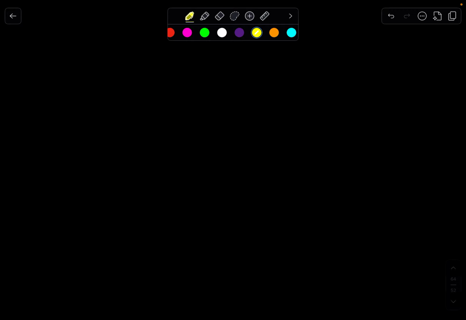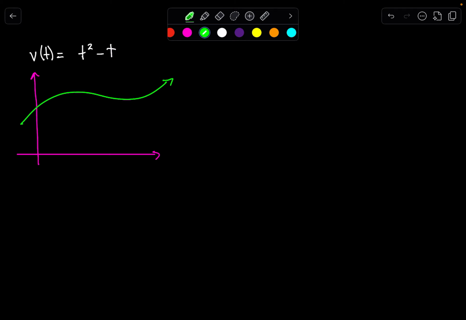That's not too bad. But one thing I hope crossed your mind is this: let's say I gave you your velocity function, v of t equals t squared minus t. Beforehand, when we were completing these integrals, depending on how we set this up, if this is my v of t function, it's not, but what if it is? If we integrate v of t dt, my velocity function, we are in theory getting x of t plus c.